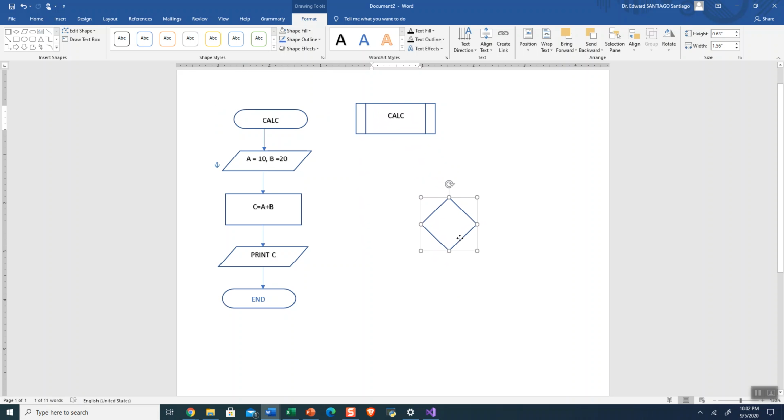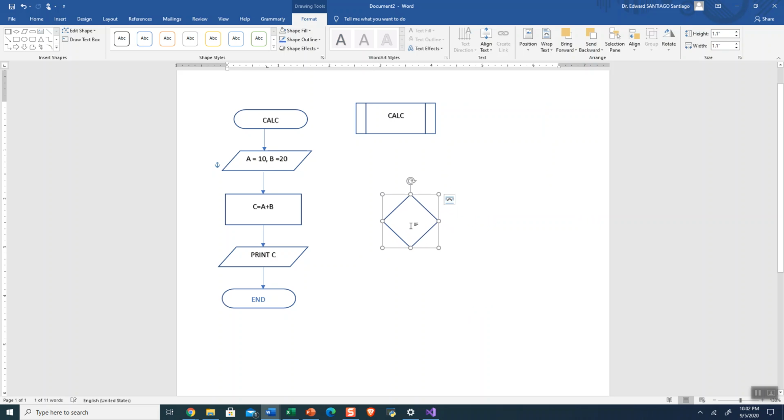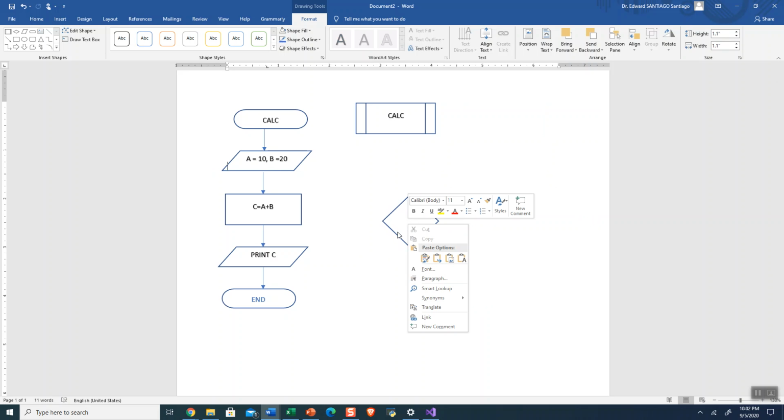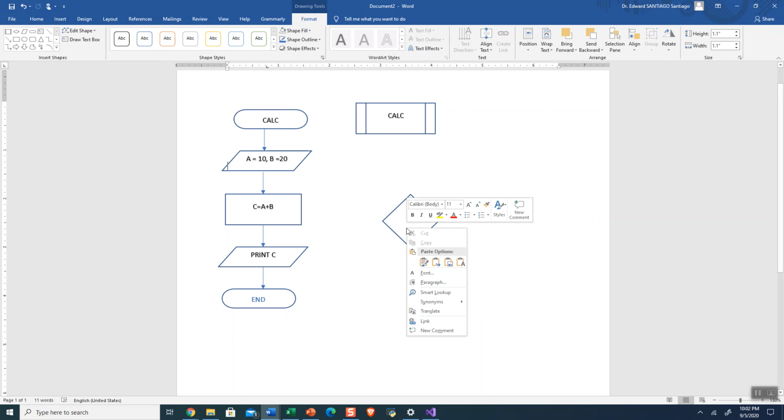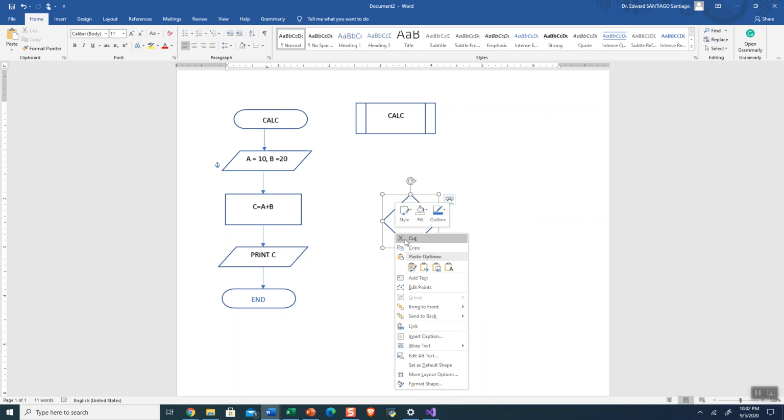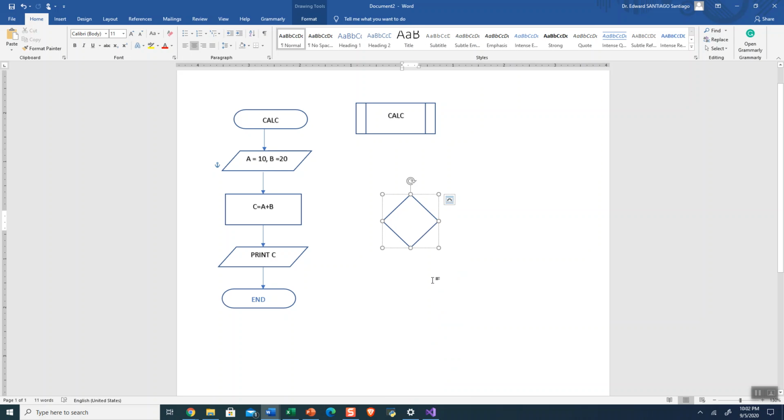The next symbol, and the last one that we're going to discuss today, is the decision making. This is your logic. So I would add text. Let's say, is C greater than 15.